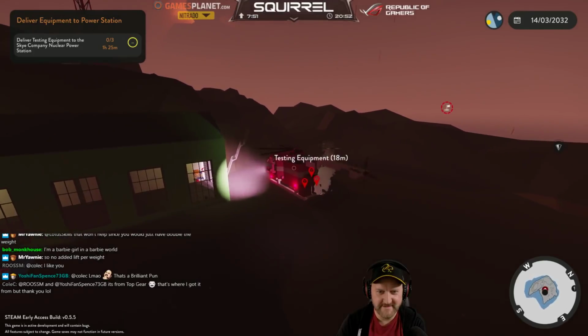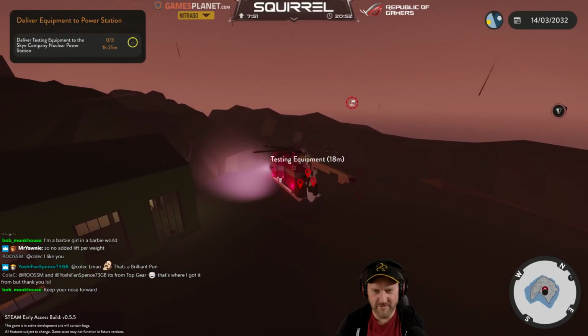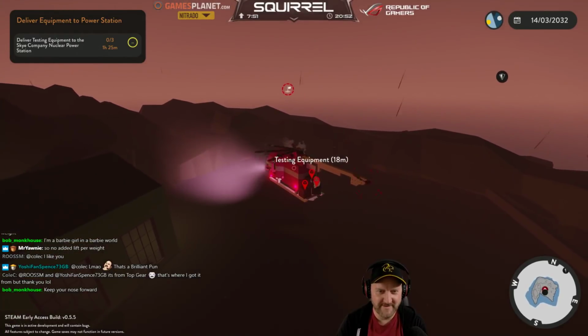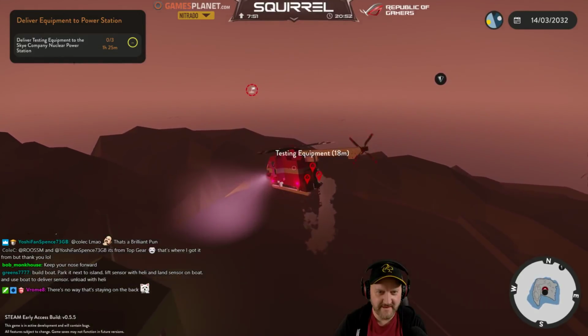You keep the pitch forwards very slightly. Well, yeah, that's what we need to do. So in theory we can get there. The moment we try and stop, that's when it'll all fall off. As long as we're right over the drop-off point, then it doesn't matter if we pitch back.